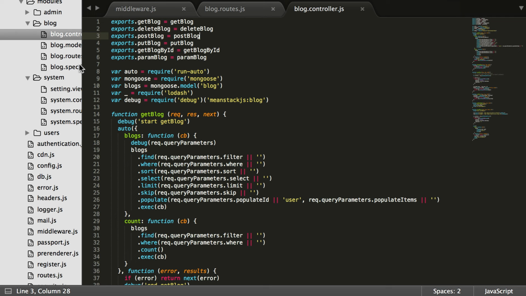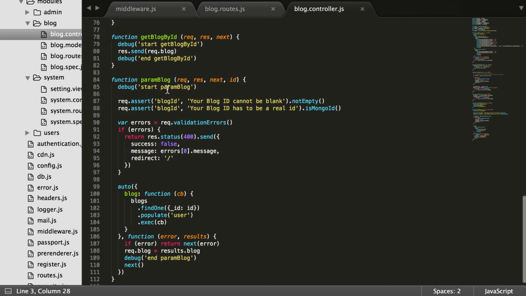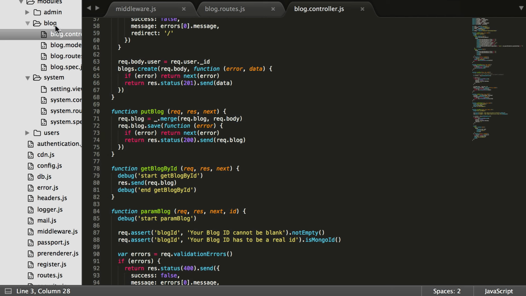Use them. Everything you saw is in the blog package. Everything I talked about is in the style of how this blog controller specifically works and how the whole blog module works. So by all means, check out the example we've provided for you and implement it all yourself. I guarantee you, if you can implement these things, it'll bump up the level of code you're writing, and it will make you a better developer, make your API a better API, and make you more protected and better off and stable.